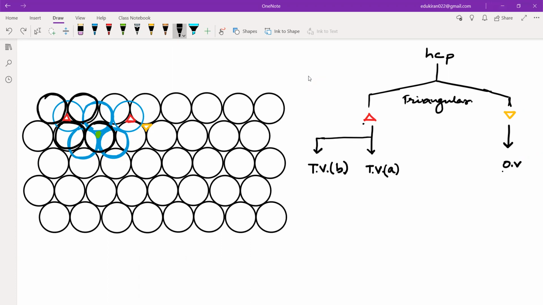Now we are going to put atoms again in the voids. We will never put atoms on the atoms. We will put atoms on voids only. So we have three voids here, right? Tetrahedral void by layer B, tetrahedral void by layer A, and then octahedral void. So let me start by putting an atom on the tetrahedral void of layer A. I am marking a few voids here, and you will tell me which one of them is the tetrahedral void of layer A.